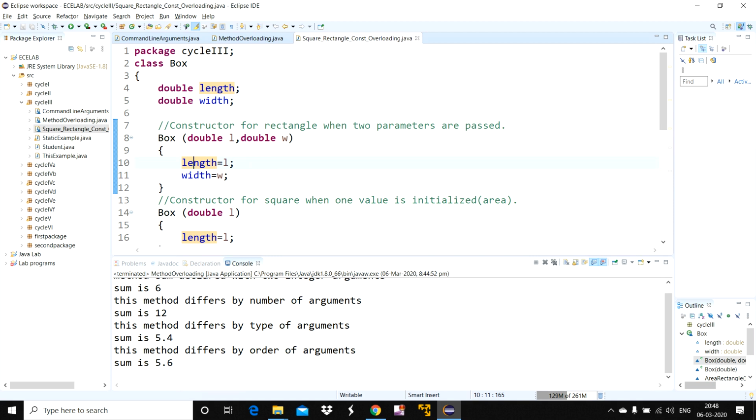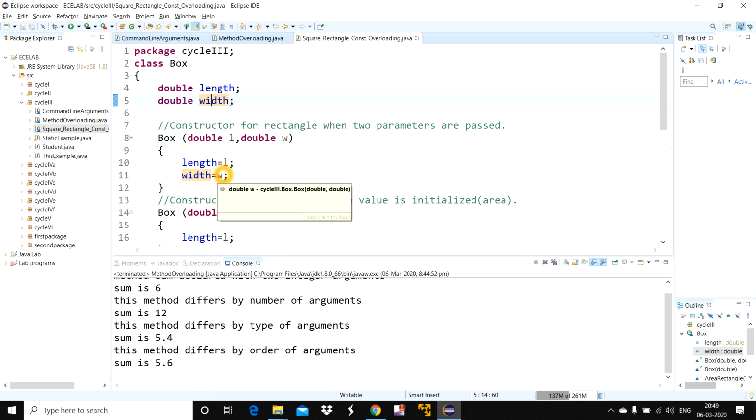See, this length represents the instance variable length. And we want to initialize this W with the instance variable width. See, this width represents the instance variable width. So both the instance variables length and width will be initialized with 10 and 20.